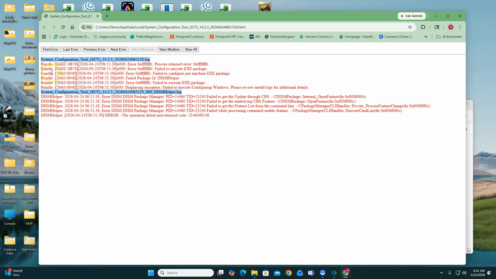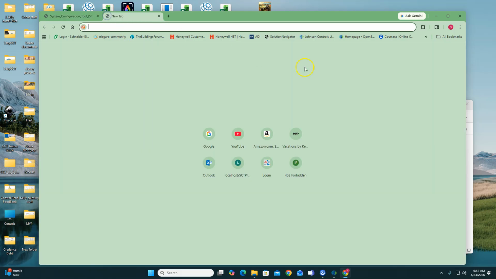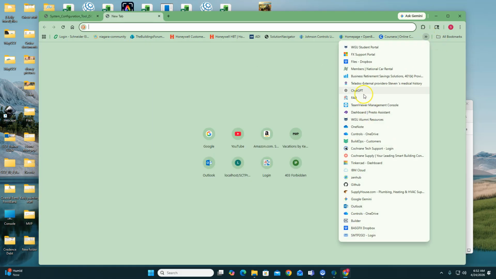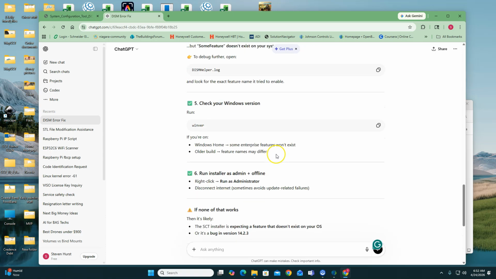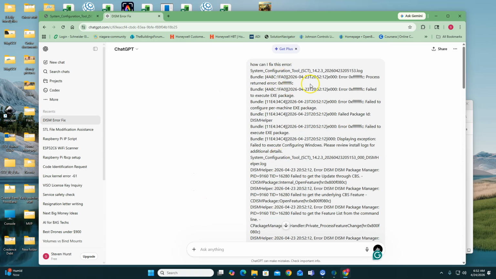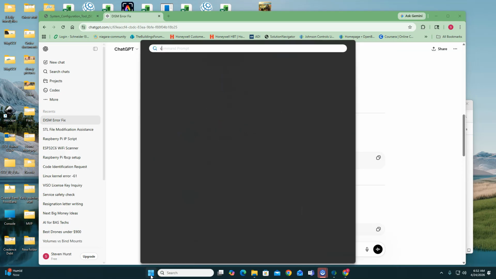All right, and then I used to be able to log into some systems that would help me out with this, but all that access is gone. So I'm going to copy that guy, and I'm going to cheat. I'm going to go over to ChatGPT, and I'm going to say this. Okay, so I pasted that error in there. I did this last night, by the way. I tried this one. It looked like it was not working, but let's go ahead and try that again.